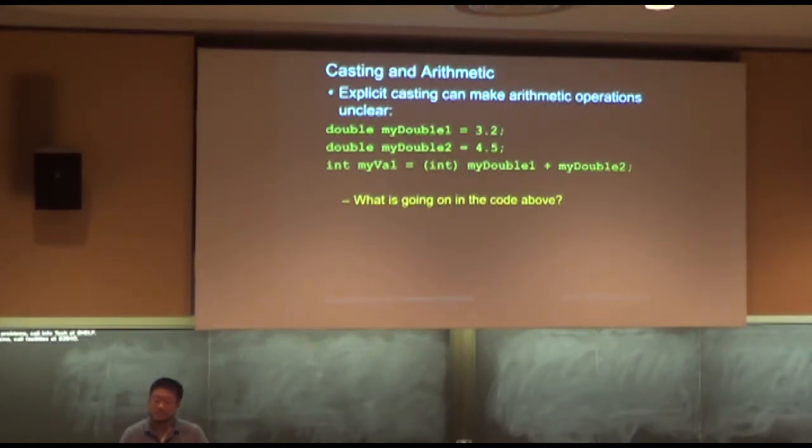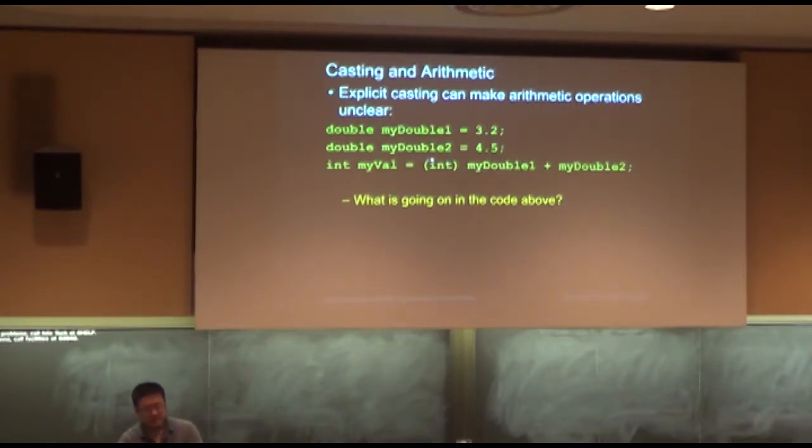It won't compile because myVal is an integer, and you're adding an integer to a double, so the answer should be a double. Good, that's correct. So let's review the steps that are happening. What was your name? Spencer? Spencer. And Kai, you had the first step right, but your interpretation of the second step wasn't clear, and that's fine because I haven't told you the second step yet.